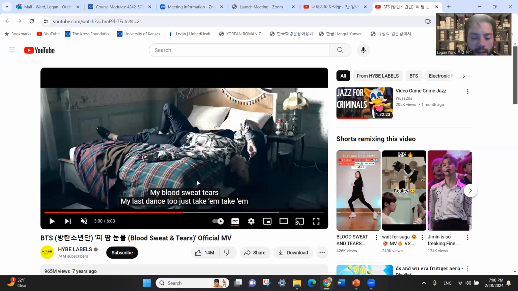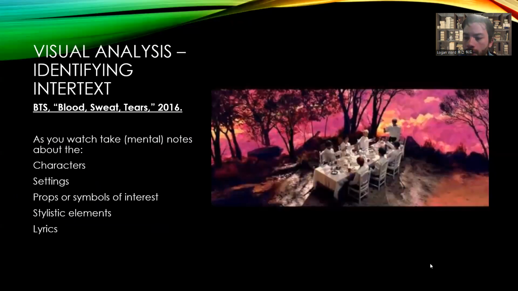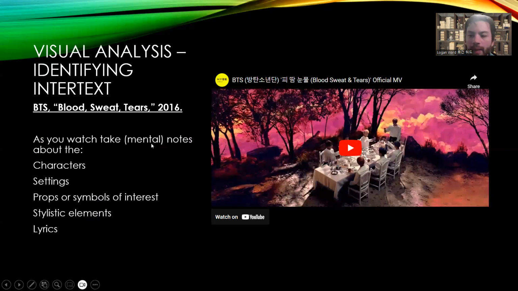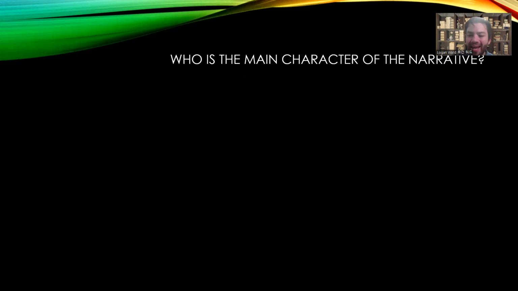Okay, let's try and come back together. So we have lots of great things already in the chat. I'm going to break it down one by one here. So who do you think is the main character of the narrative? There's two main characters: a musical main character, and a narrative main character. Who do you think? And maybe it's referenced in Sedgwick's.